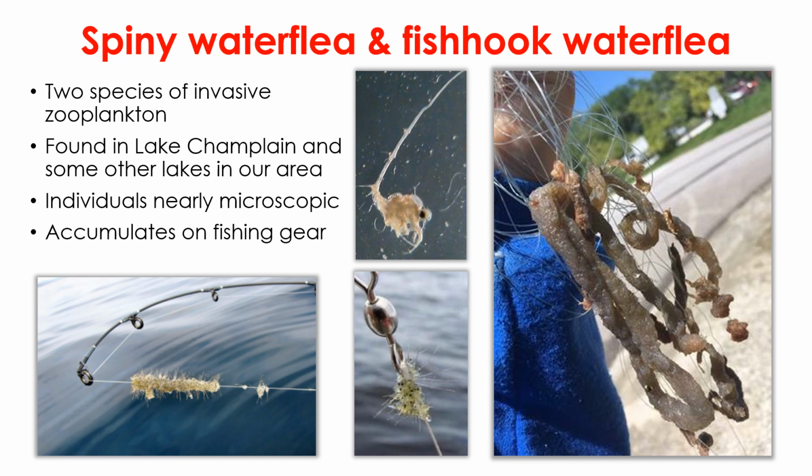The place they usually are visible is on fishing line. These pictures here are hundreds or thousands of them attached to the lines in clumps. Fishhook water flea was found in Lake Champlain at the end of 2018, and then its growth exploded in 2019. The picture on the right is from 2019. And these clumps smell like grim death when they start to rot too.